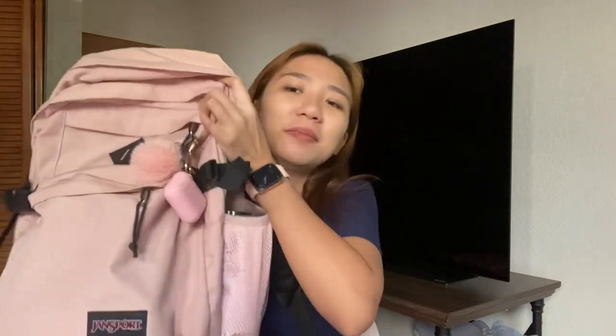I don't know if that's the proper way to wash it, but I've washed it in the washing machine and it looks fine. I've washed it like three or four times and it still looks good as new. My co-workers mostly use a handbag, but I'm one of the few nurses that still — I just personally find backpacks provide me with a lot of space, especially with this backpack.